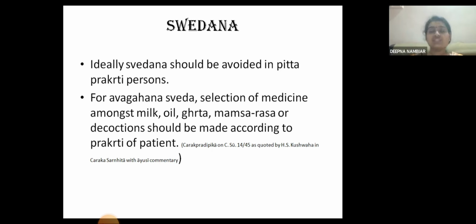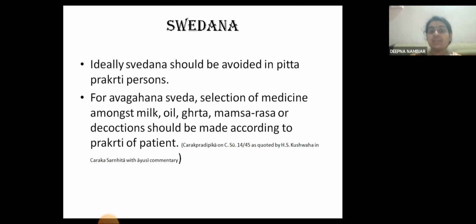If we are going for a Svedana procedure for Pitta Prakriti persons, we have to check the nature of the Sveda also, whether it is Mridu Sveda, Madhyama Sveda or Tikshna Sveda. If the Pitta Prakriti person is in a hot climate, which is also favorable to Pitta Prakriti, then most causes of adverse effect will be linked with this Prakriti and of course with the Svedana, because they have an innate capacity: the body temperature will be more and the reactions will also be more. Usually for Pitta Prakriti persons, mild Sveda is preferable.